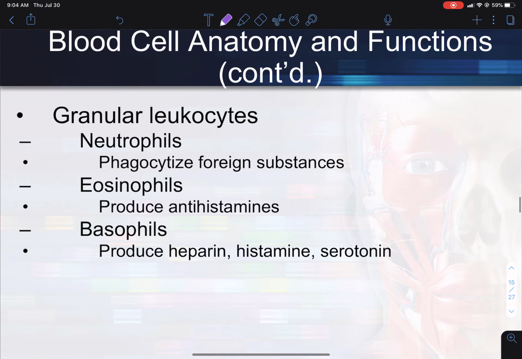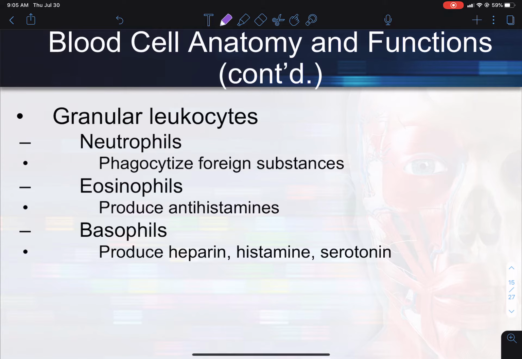All right, let's talk a little bit about the function of those leukocytes, or white blood cells. Remember, I said that they come in 5 flavors, but we can separate those 5 flavors into 2 big groups, granulocytes and agranulocytes. Why do we care about them being granular? What does that even mean? Well, under the microscope, whenever you stain them, you'll see the granular ones have a bunch of granules within them. And those granules are each going to have some sort of function.